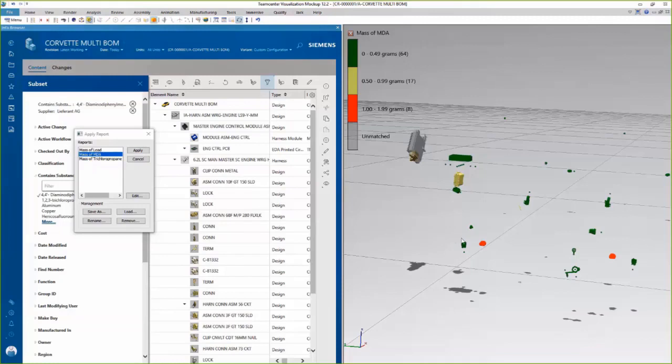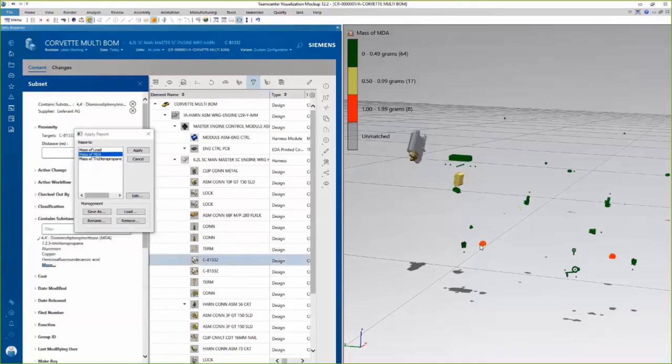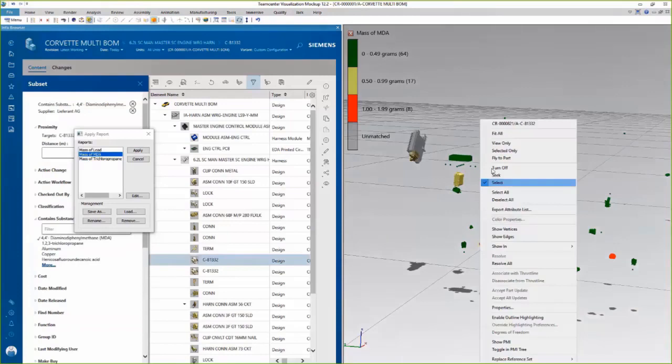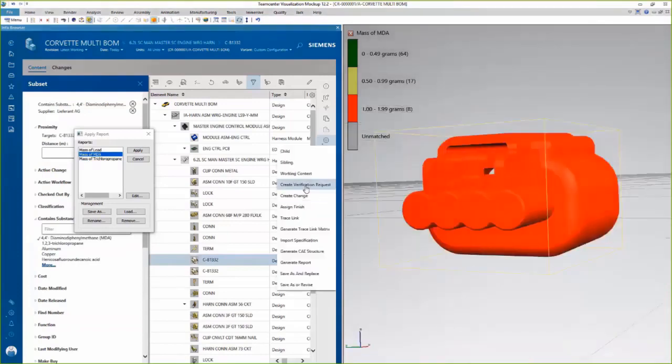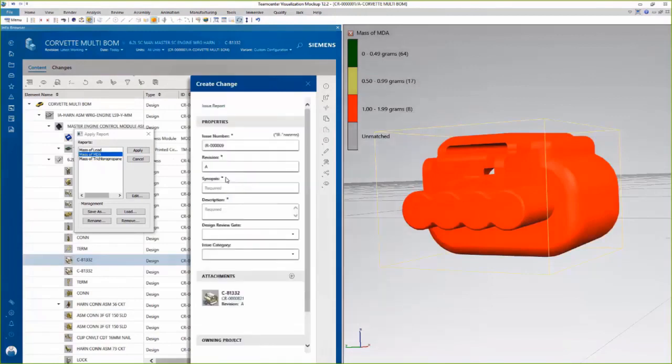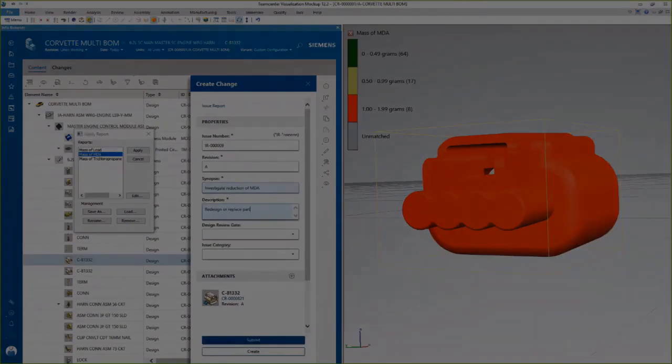So in this example, you found a couple components that exceed that threshold. And so now you're going to view that just on its own so you can further investigate it. There's that particular connector. And once again, it's not just viewing the data, it's taking action against it. So now you can directly take action and investigate reducing usage of that particular material. So maybe a weight reduction study that you're going to go through and do on this.